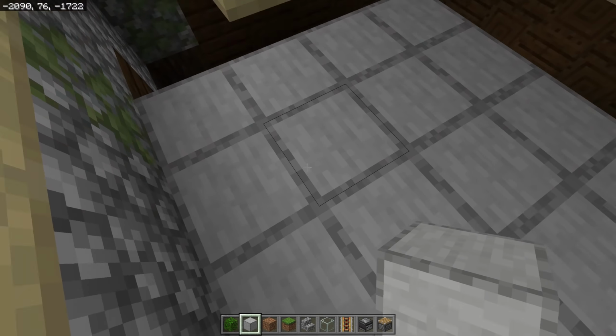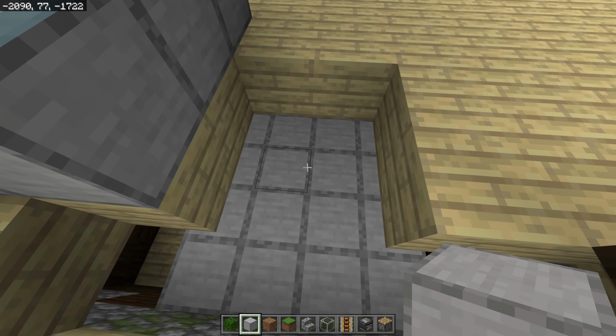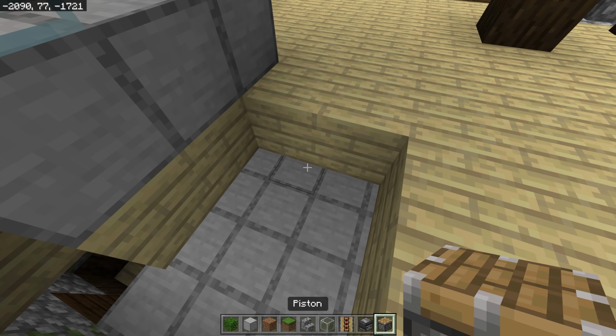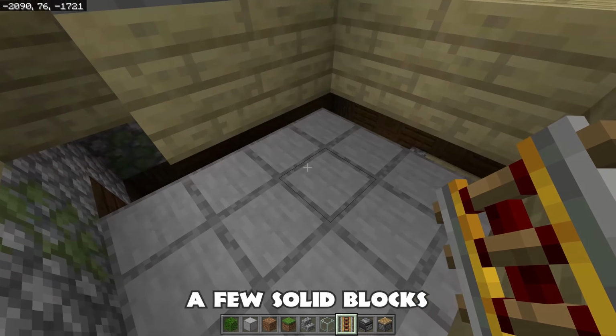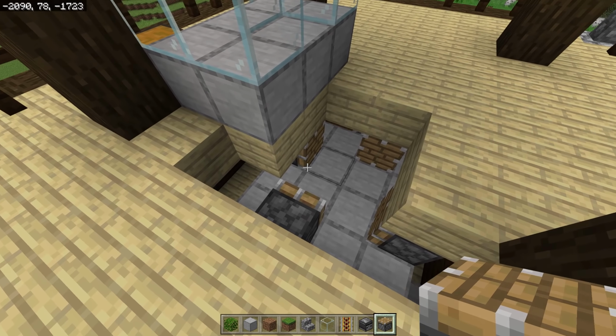Now, if you've never made a trident killer before, they are extremely easy. You're just going to need 4 pistons, 4 observers, 4 powered rails, and just a few solid blocks. What we're going to do is place these in a kind of alternating fashion. So it'll go to the right, to the right, to the right, and to the right. So you'll see they alternate back and forth.